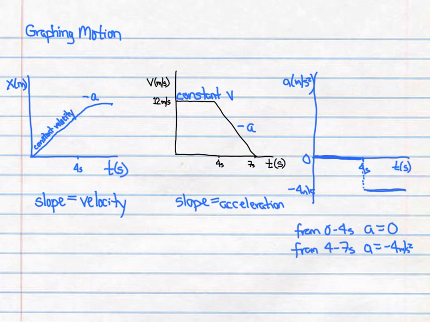They all look different because they're all graphs of different things. Remember, the slope of our position time graph tells us about velocity. So the slope's going to do whatever the velocity does. On a velocity time graph, the slope tells us about acceleration. So the slope does whatever the acceleration is doing. And for our acceleration time graphs, well, we're always having no slopes on there. We're assuming constant accelerations of 0 here and of -4 meters per second squared.